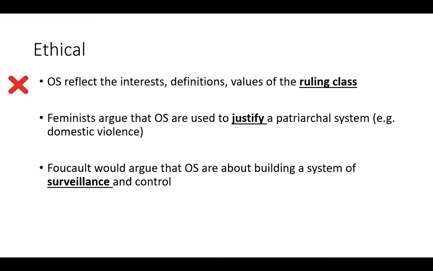And Foucault, as you will come to in your theory section, he would argue that official statistics are a way of watching us. Now, he doesn't call it watching, he calls it surveillance. If you are being watched, you are being controlled. And official statistics are gathered on just about every part of life, from what we buy when we go to the shops, to what school we go to, when we have contact with the police or social services, to which hospitals we use, to our health records. All of this is a way, Foucault argues, of watching us. And the more the government knows about us, the more it can control us and manage our behaviour.